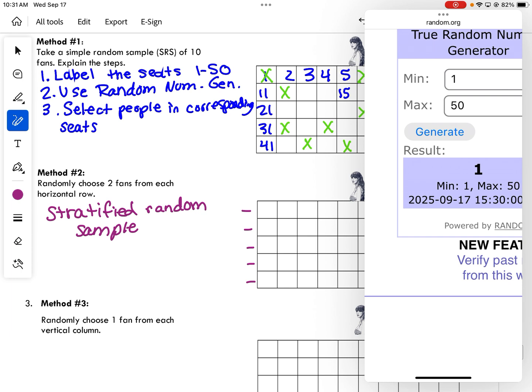So it's a simple random sample, but instead of all 50, we're going to break it down into rows and do our random choices from those 5 rows. So this is where we have the strata. How we're separating is our rows.